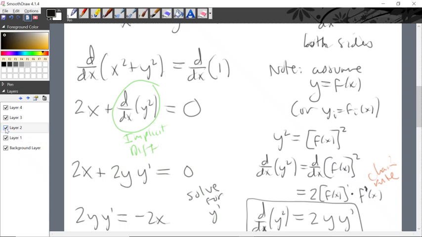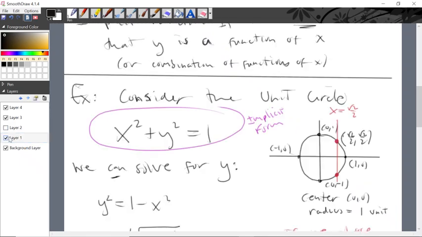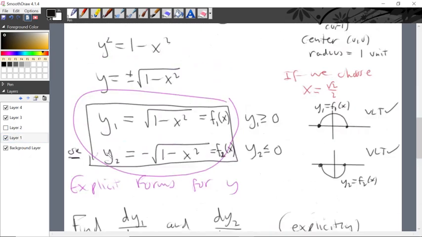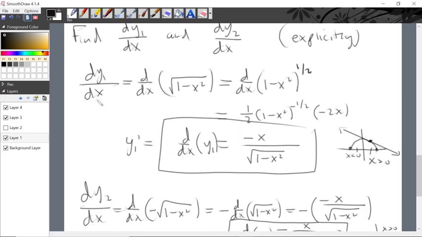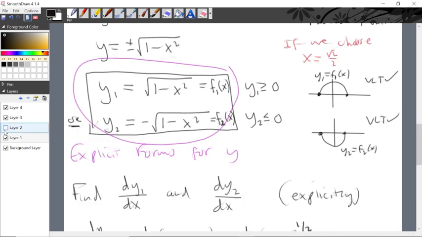I mean, even if we go back to the explicit form, we're not only taking the derivative of the right-hand side. Let's say we're taking the derivative of this equation right here. We don't only take the derivative of this expression, we're actually taking the derivative of y1 and saying it is equal to the derivative of this expression. That's exactly what we did here. That's why we write dy1 dx on the left-hand side, and we take the derivative of the right-hand side. So we're saying the derivative of the left is equal to the derivative of the right. So that really hasn't changed.